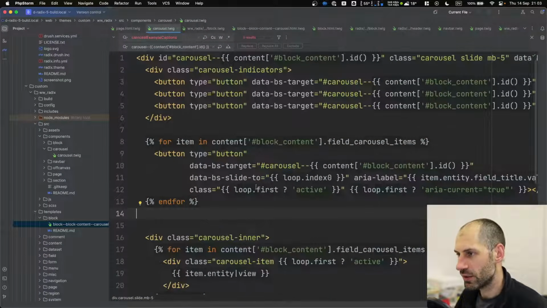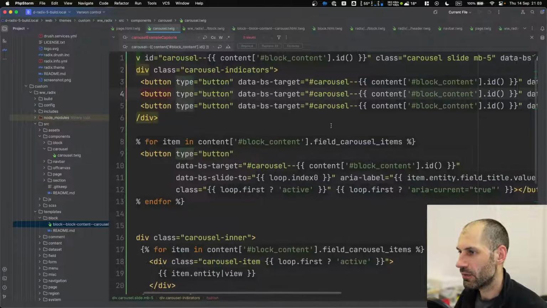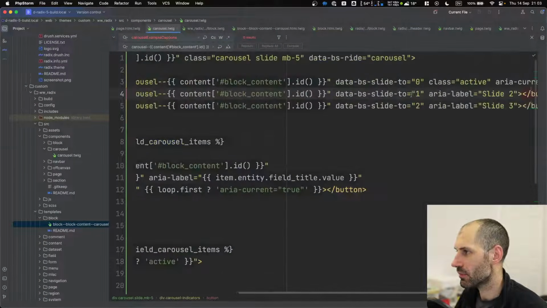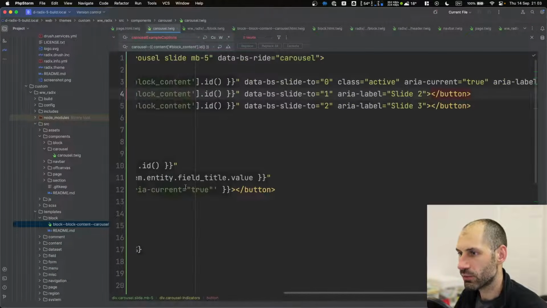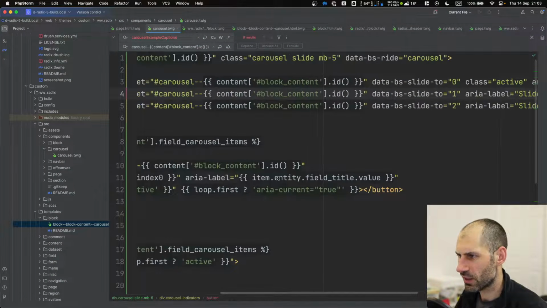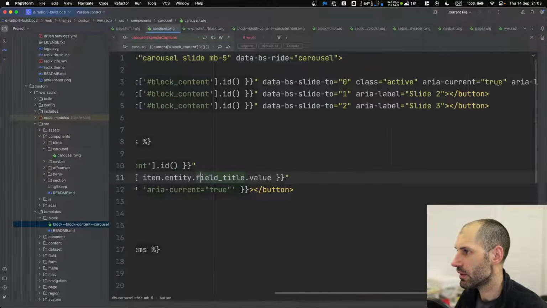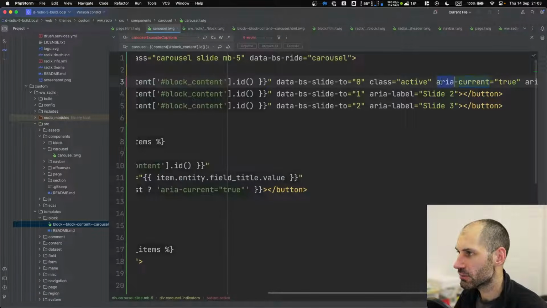And what we are doing is that it is simply looping and generating all these buttons. And then we are adding in some custom stuff, such as the label. So I do believe we have the actual label getting loaded in. Perfect. And then also the active component, data attribute, and also the active class as well.